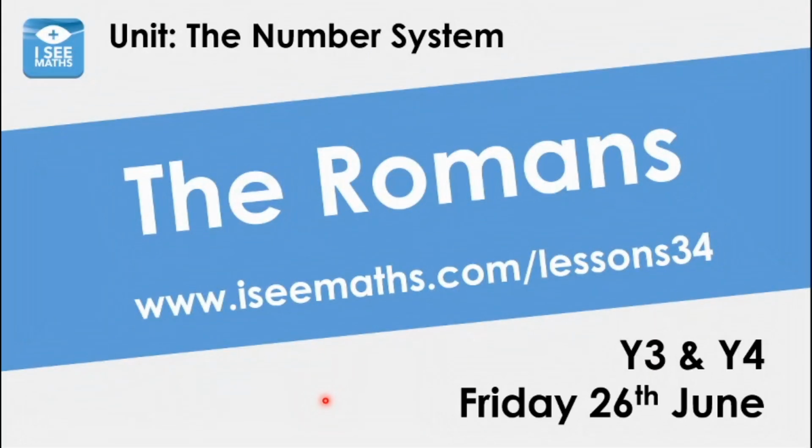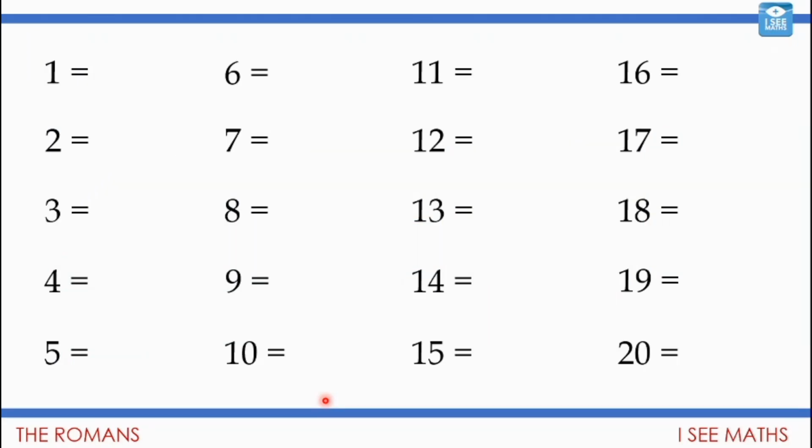So today we're going to think about the Romans and the Roman numerals number system. It's useful to think about Roman numerals actually because it helps us to understand about our number system and why our number system works, how it works the way it does and how it's different. So let's first of all understand what this previous number system used to be like. So if we're comparing Roman numerals to our numbers, they are different. We've got these 10 different symbols, 0, 1, 2, 3, 4, 5, 6, 7, 8 and 9. And we make all our numbers just using those symbols.